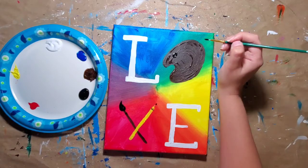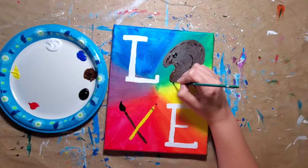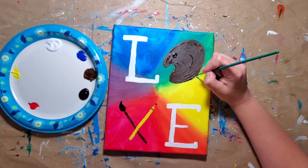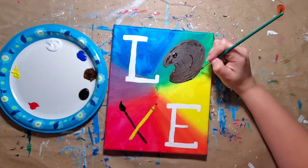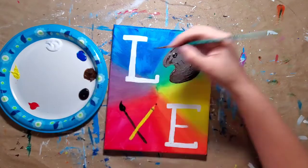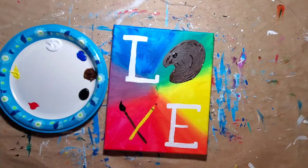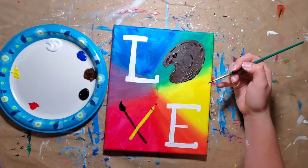I'm going to go ahead and line the bottom of this just to give it a little bit of a shadow. So I'm gonna take the black and add a shadow, and at the same time I'm gonna straighten the line. Just kind of let that one go away on its own. I'm only adding it on the bottom here, so that way it gives more of a 3D look.